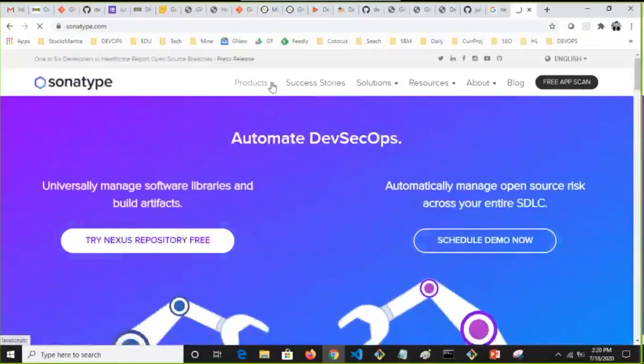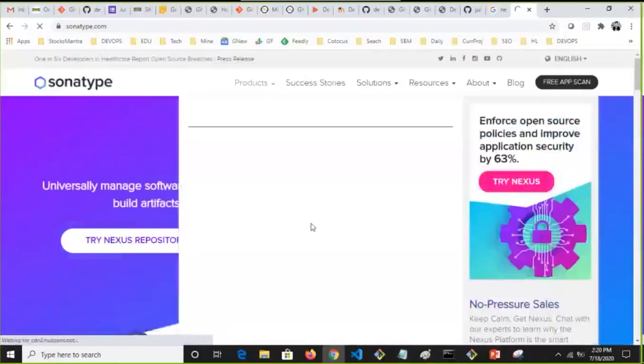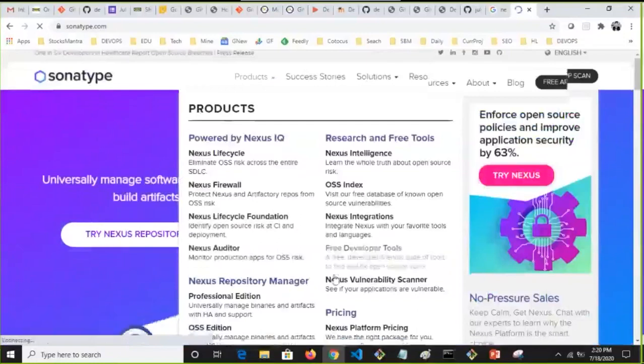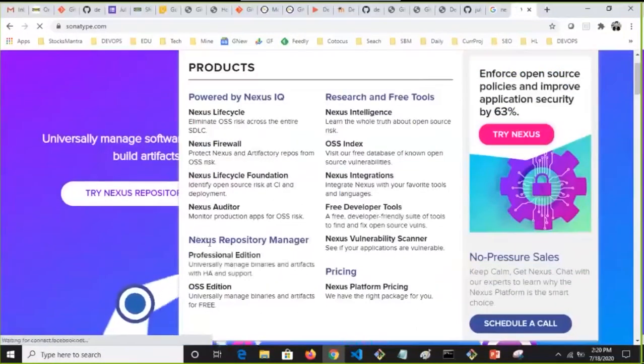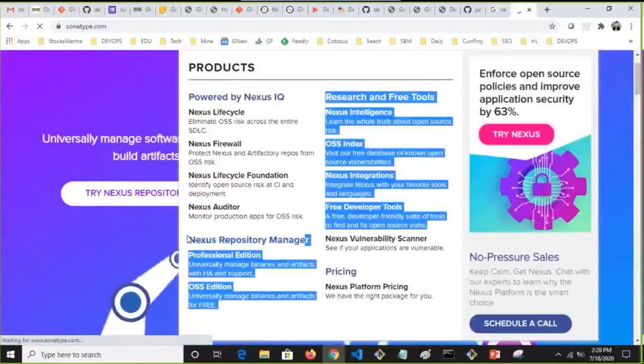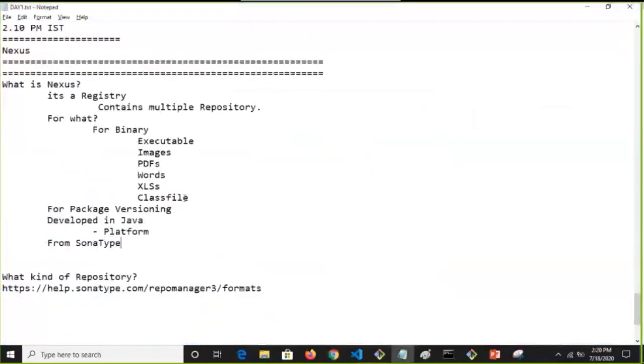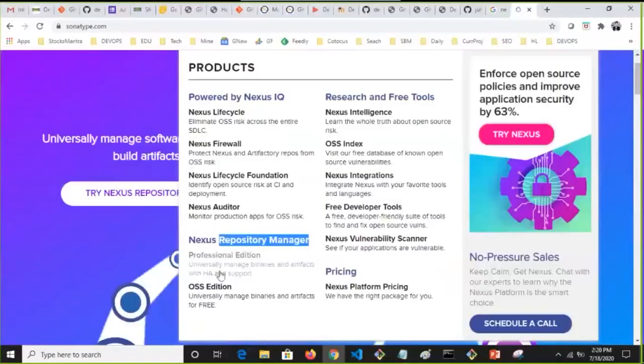Here they have products, and one of the products is Nexus Professional. Here it is, Nexus Repository Manager. We call it registry, right? Whether you call it registry, repository manager, or registry manager, it is the same thing.